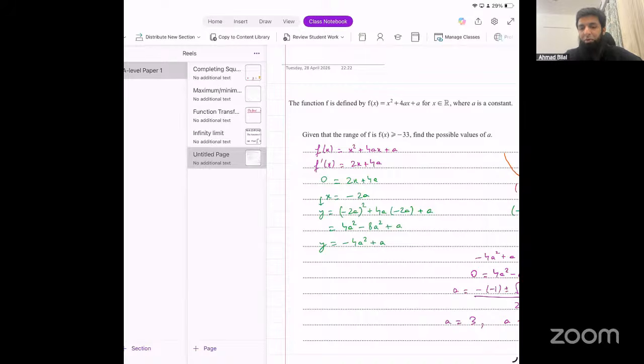Similarly, when you're copying information from one page to the next page, that is one very common point where you end up making careless mistakes. So try to slow down a little when that happens. If you have a question that is on multiple pages and you're copying information, you need to make sure that you're copying that right. And after every 3-4 steps, it's a good idea to quickly glance at what you have done. Don't spend too much time rechecking again and again, because that will waste time as well. But after every 3-4 steps, have a quick look at what you've done in the previous steps, 2-3 seconds, so that you can spot any careless mistakes right at that point.